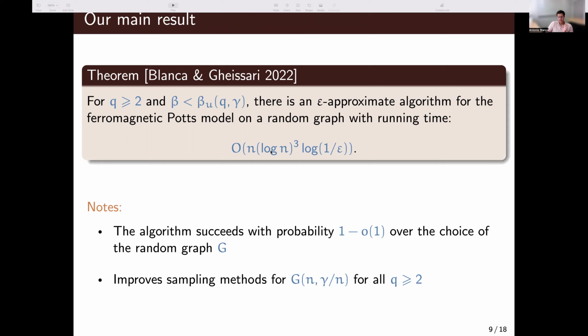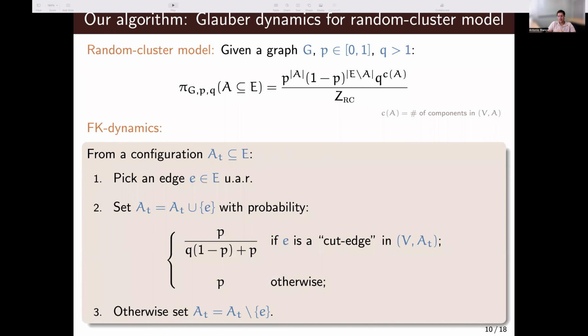So as a reminder, we're working on random graphs, so our results will hold with probability 1 minus o(1) over the choice of the random graph. So that means if we pick a random graph, with high probability our bound applies to the running time of the algorithm. And notice, for example, that this improves what was known for the Erdős–Rényi G(n,p) model, right? Because it improved the running time for the Q equals 2 case from n to the 1 plus o(1) to n log^3 n. But for Q greater than 3, there was no polynomial running time algorithm known, and we proved a near linear running time algorithm here.